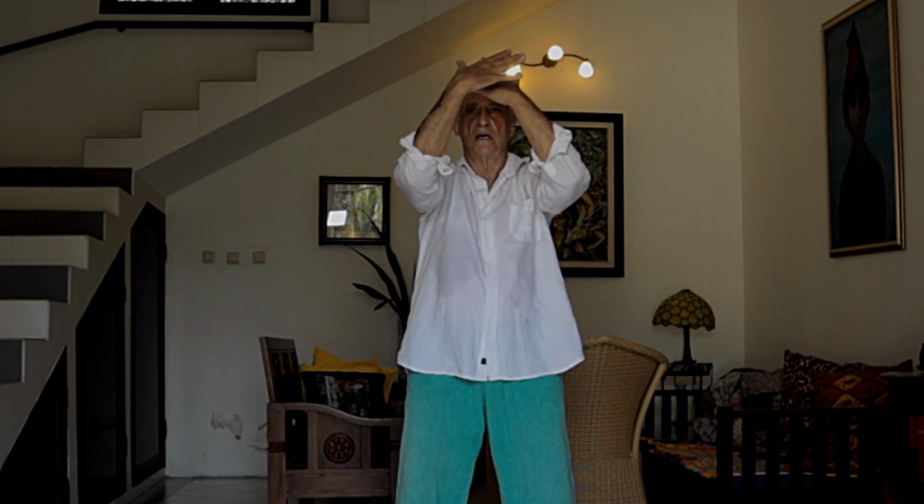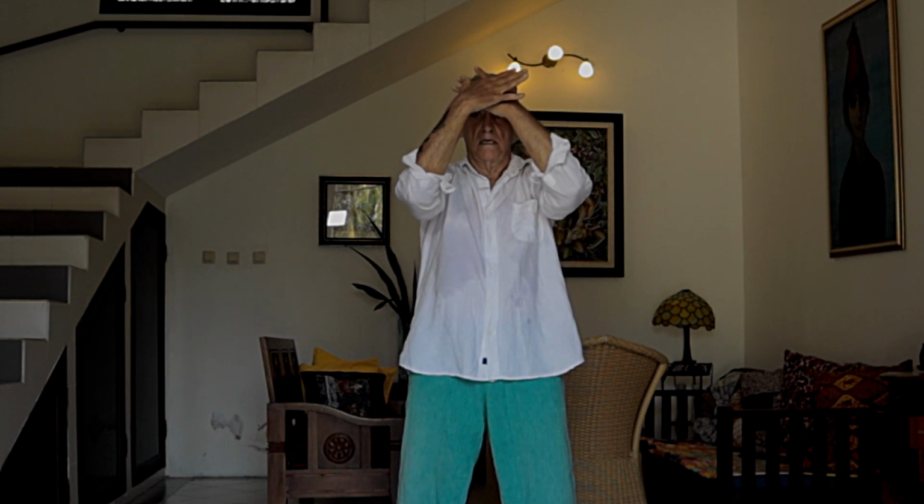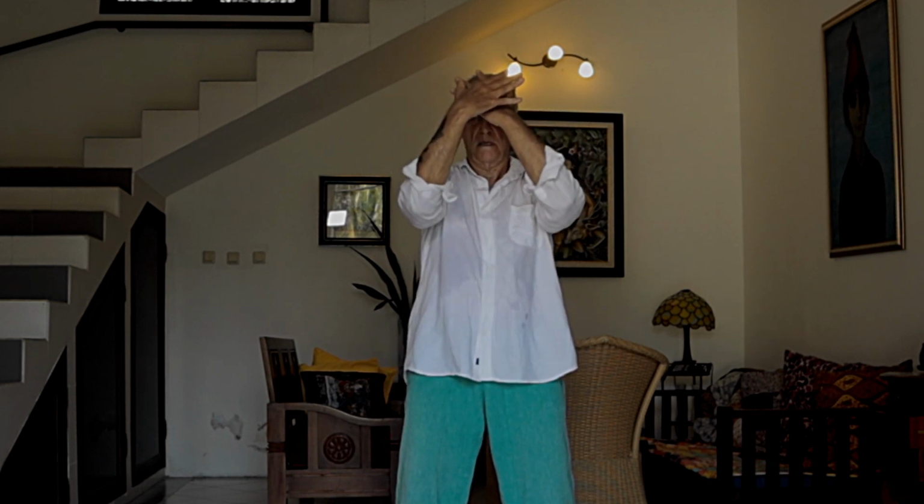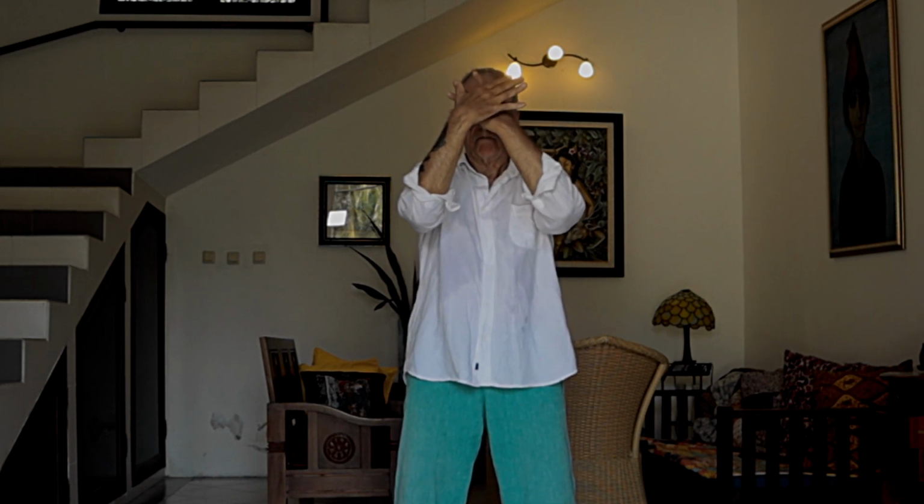We're going to start to come down and pull the energy down along the same path from our Bai Wei. To our third eye, make sure the shoulders aren't up, holding this up. We don't want to create tension. To our throat. Heart. Solar plexus. Lower dantian. When you've had enough, rest your hands on lower dantian.